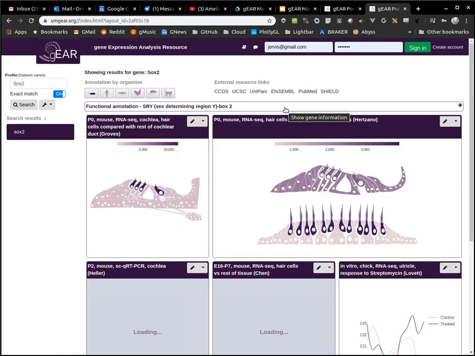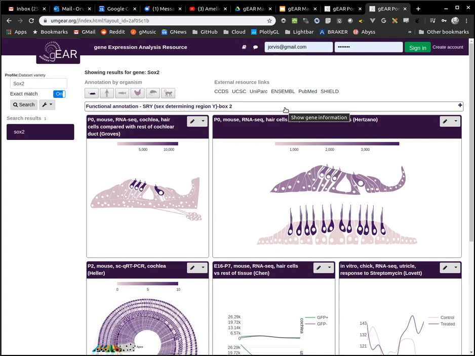This is really good for if you have a publication and you have more than one data set you want to show. You can create a profile yourself, add data sets to it, and then when you're finished, I'll show you how to make a permalink to that, and that will show people the collection that you built yourself. This also works even if the data sets are not public yet. So you can arrange data sets into a profile, and as long as somebody has the link, then they can see it. So that allows you to send it to reviewers before publication, etc.